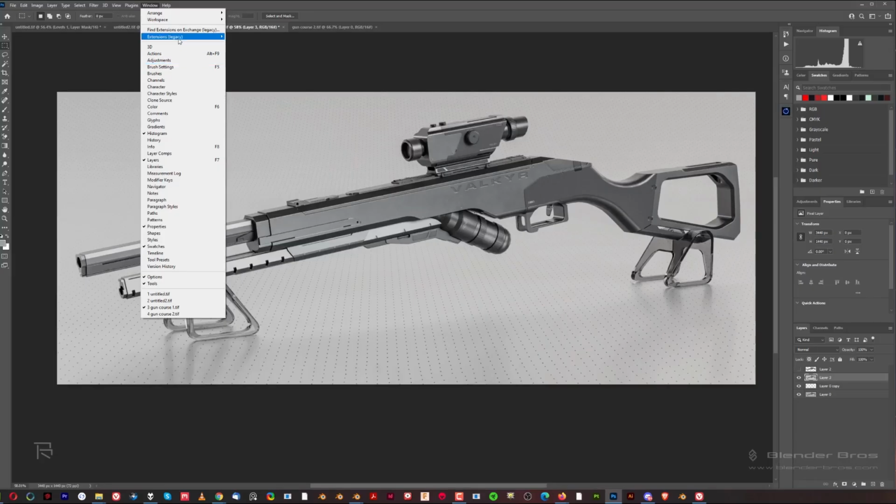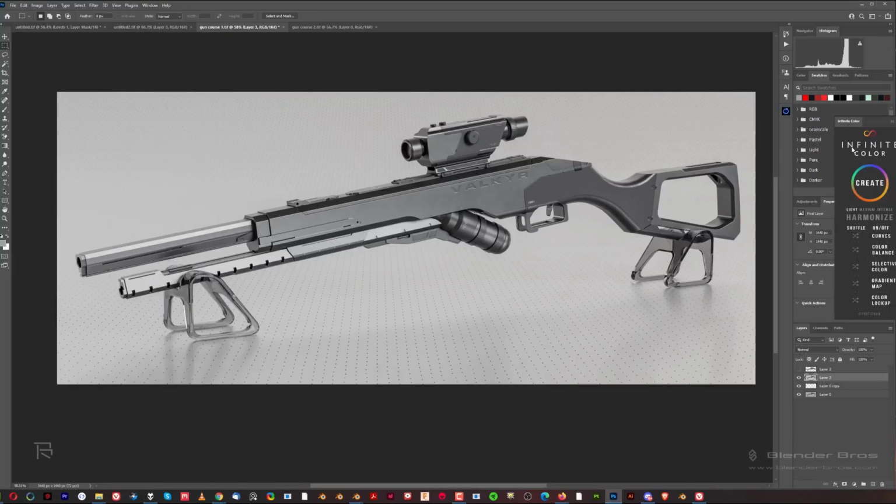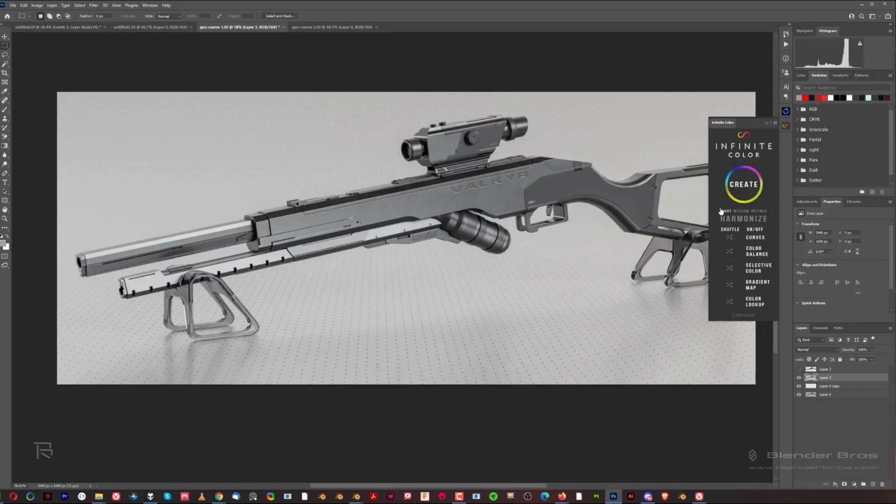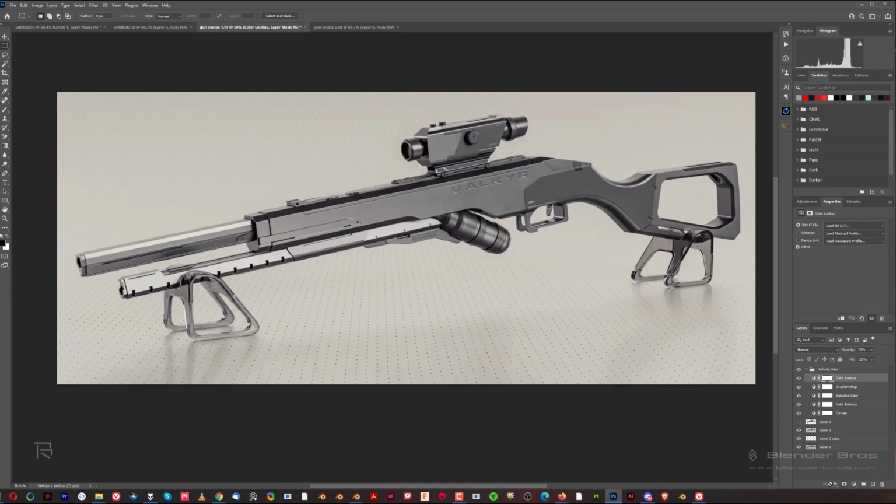So if I go to my extensions and turn on infinite color, all I do is select light and click on create. Then I circle through them, and I find something that I really like. Then you can adjust them here manually, or you can reshuffle them here. All these elements, all these adjustments, you can find on this menu on the bottom, okay?